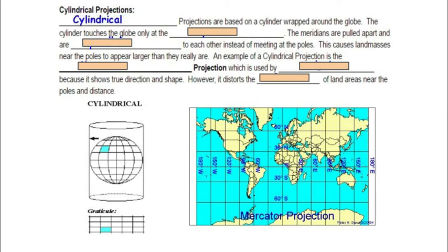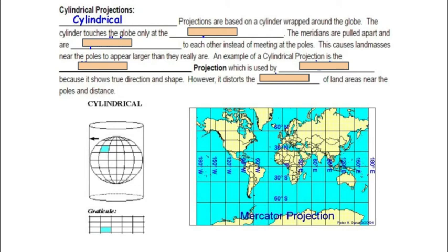And cylindrical projections are based on a cylinder wrapped around the globe. So if you look down in the bottom left-hand corner, you'll see a diagram that is trying to mimic this idea of a cylinder wrapped around the globe.